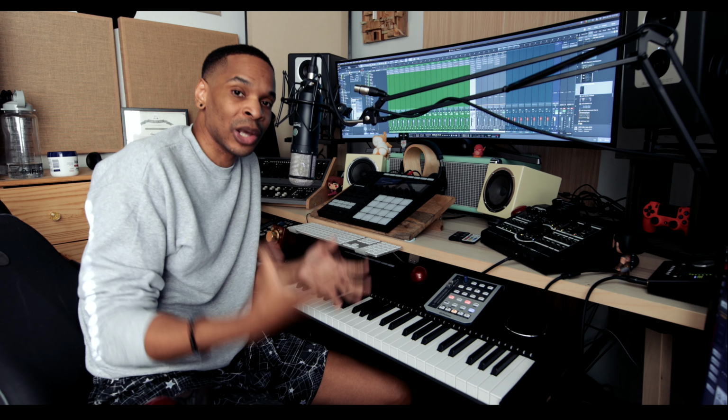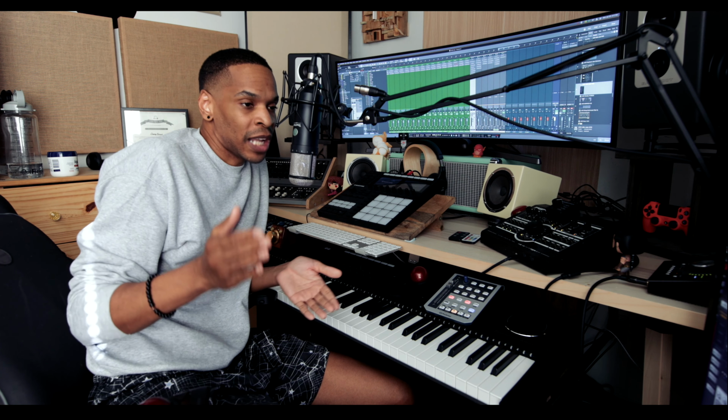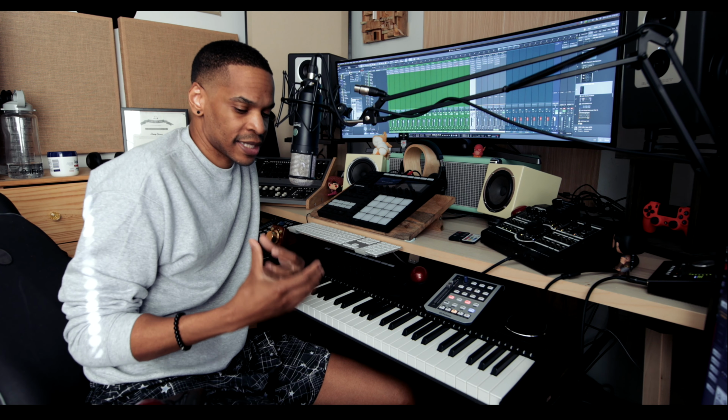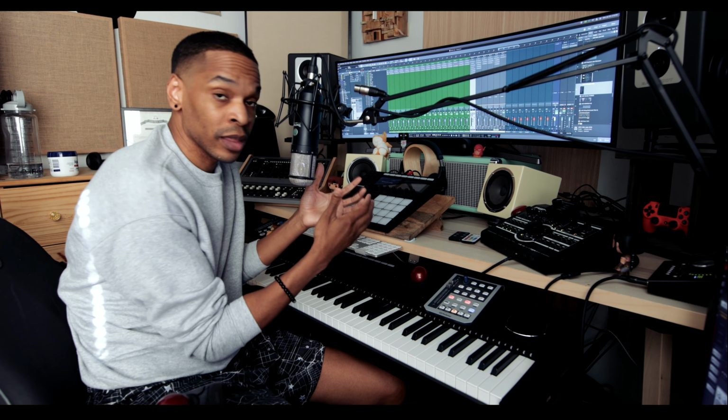So if you guys have any suggestions for me, it is time to start loading up my MCM-8 with some 500 series modules. I'm looking at preamps, I'm looking at comps. So let me know in the comments, what should my first 500 modules be? But I wanted you guys to hear what an analog summing box can do for your in-the-box mixes.